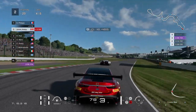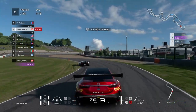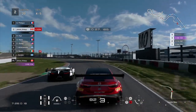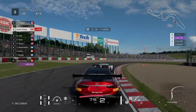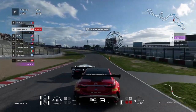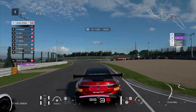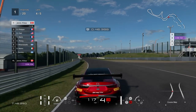Here he is. We're coming to head towards the S section. So we know we're probably going to be able to get him, most likely through the spoon curve, as we try to go around the outside here. Cuts the inside, but he just closes the door on us. He's just keeping that inside line. We try and hang it right around the outside here. He's still there though, so we've just got to be careful.